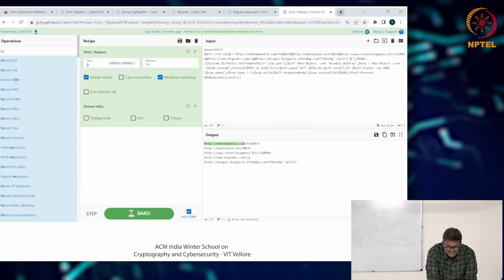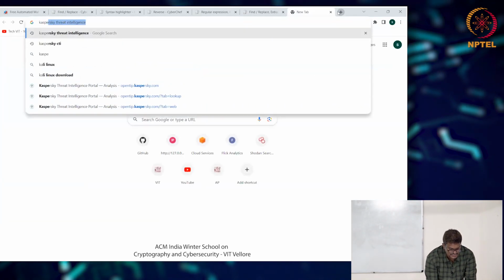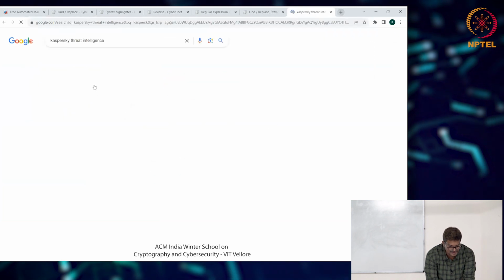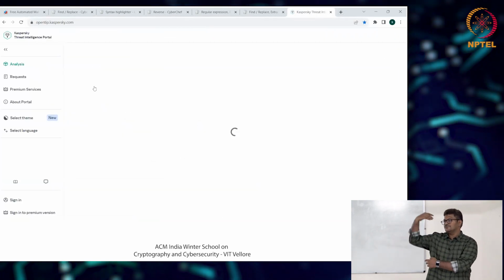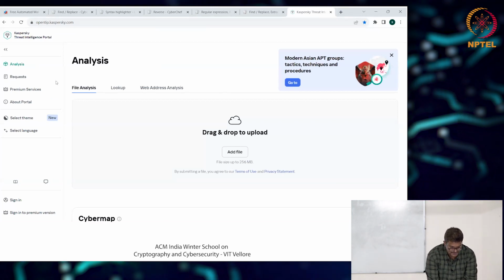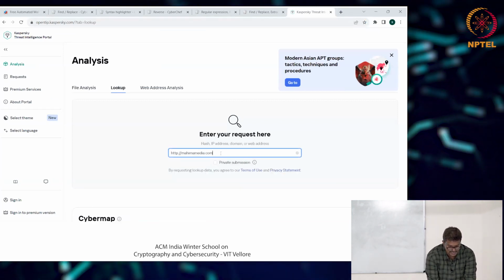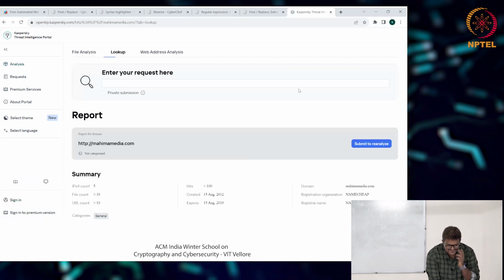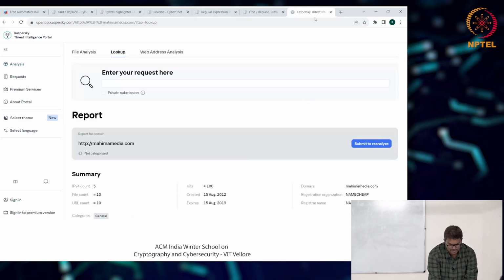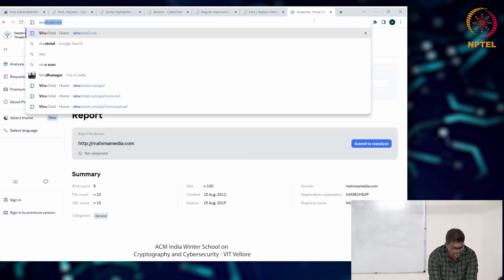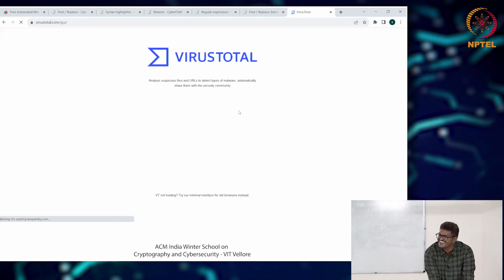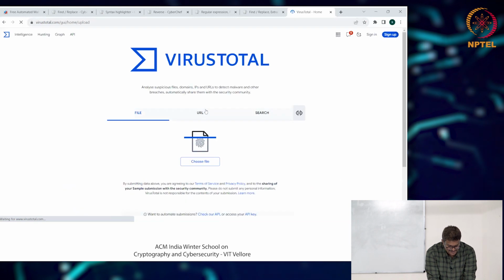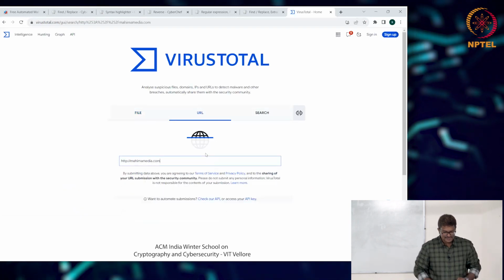Okay, let me copy this and go to Kaspersky Threat Intel. Hey, I am not commenting on any particular tool for you to use; it's up to you. Let me look it up here. CDI platform. Oh, it's not categorizing anything. Okay, let me go for another, Google's VirusTotal. Okay, so now let me go to URL, paste it, and check.